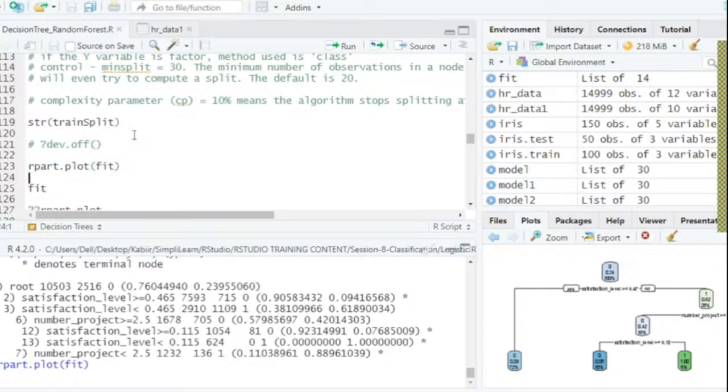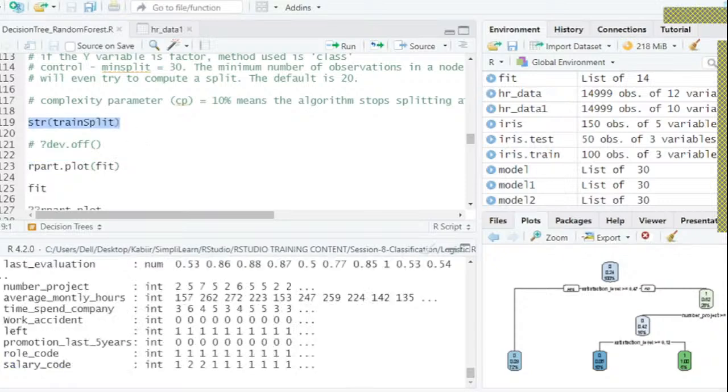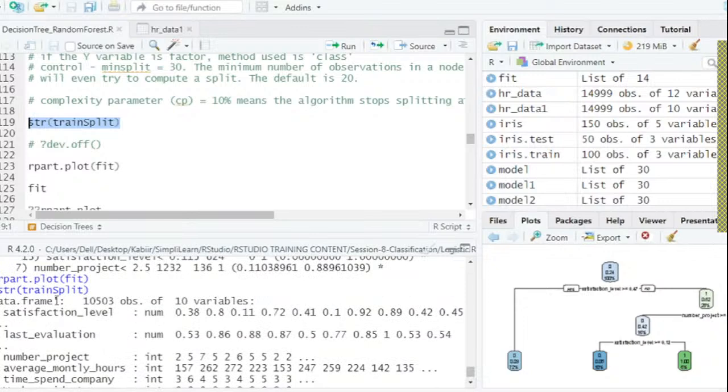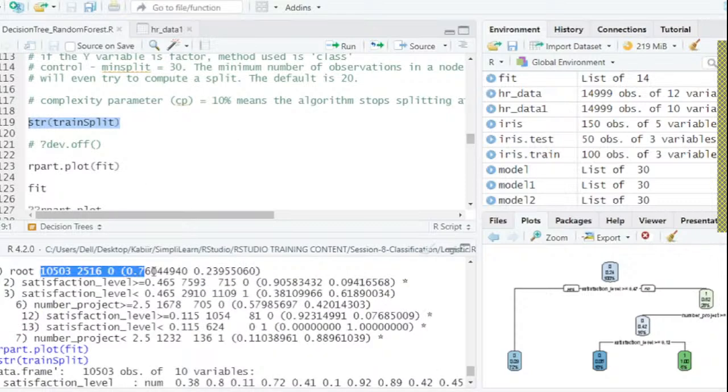Let me check the structure of train split, just to check how the split is happening.